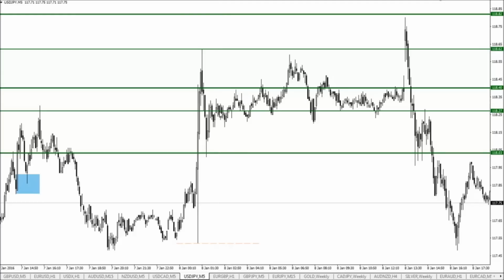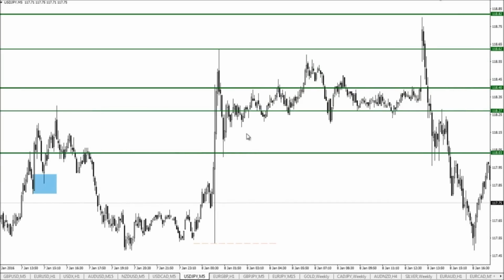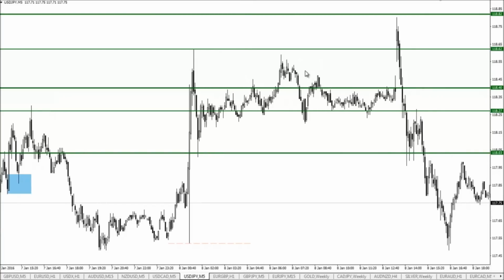What I should have done was close this, because if this was a genuine stop trade, you usually get a price sell off quite quickly. You don't get it hanging around. So it popped up, and I said, okay, if it breaches the 30 level, I'm gonna cut it in half and then leave the rest in. And then I woke up and it was stopped out, and that's that.